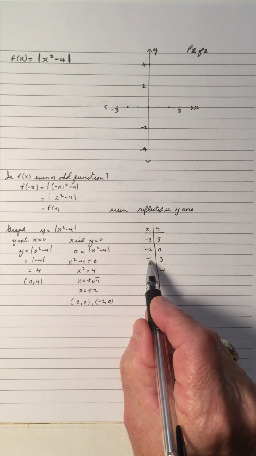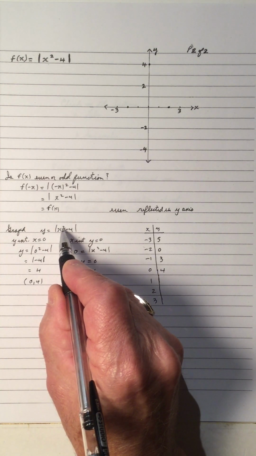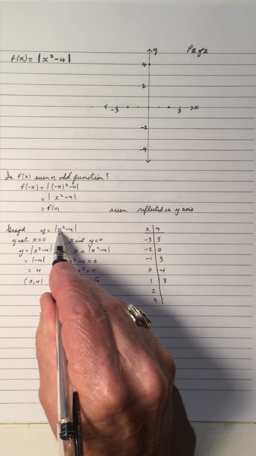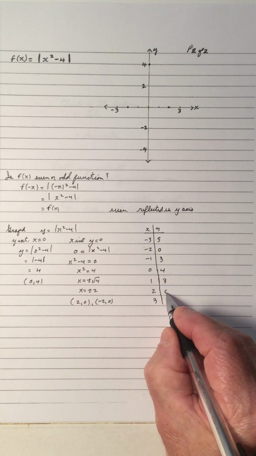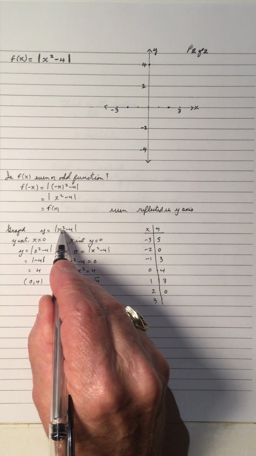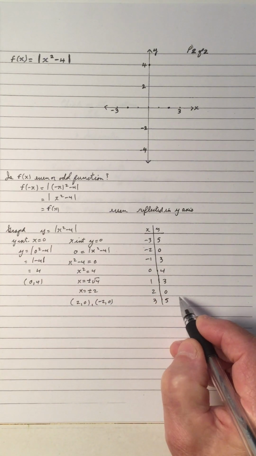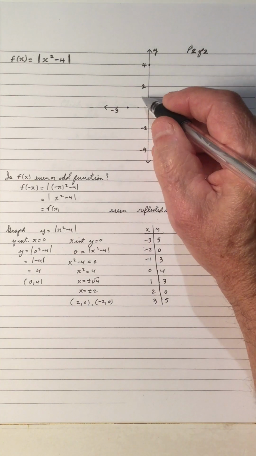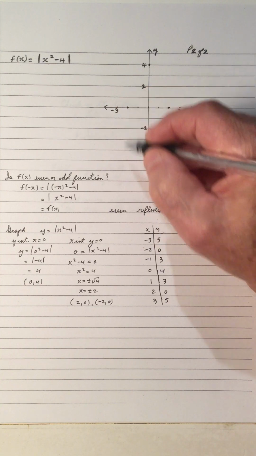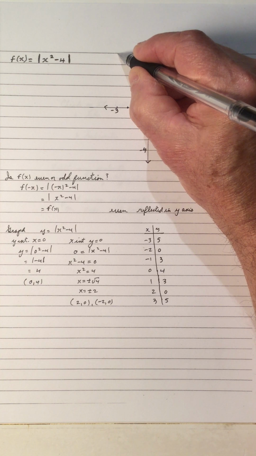So, you put negative 1 in, you get 3. You put 1 in. 1 and negative 1 give the same result, because x squared is 1, so we get a 3. You put a 2 in. A negative 2 and 2 will give you 4, which gives you a 0. And a negative 3 and 3 are the same because of the square. 3 squared is 9, that gives you 5. The absolute value is 5. So let's look at those numbers. Negative 3 gives us a 5. So let's say that's right there.